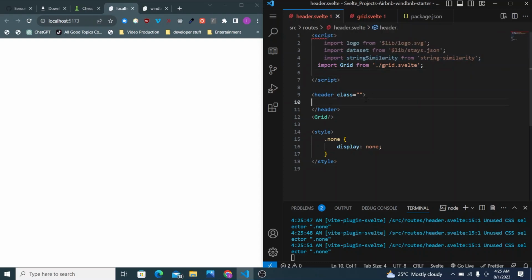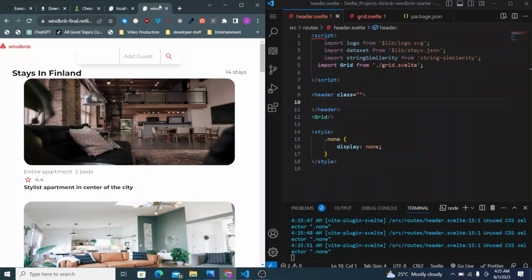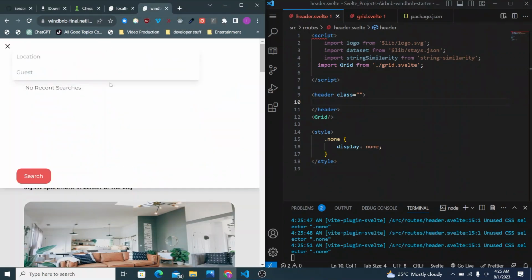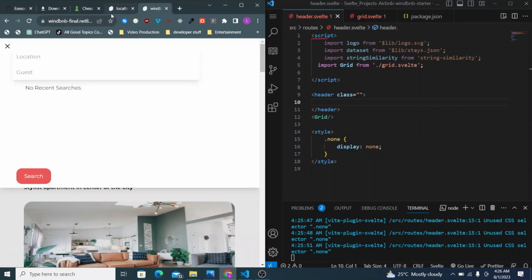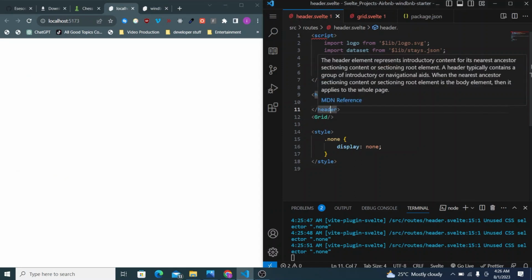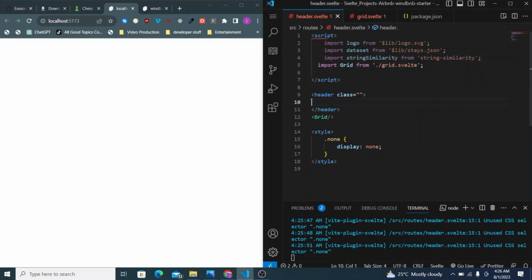Okay, so you notice that where we're starting from is actually this big overlay here. And this dark spot is called the backdrop. Okay, so that big dark spot is called the backdrop. What I want to do is start from the backdrop, not the navbar. I'm going to say backdrop.